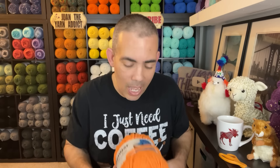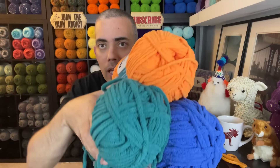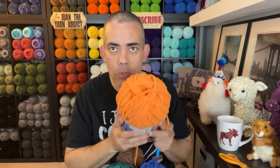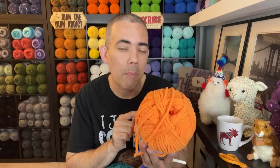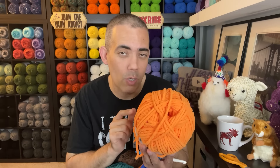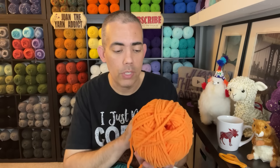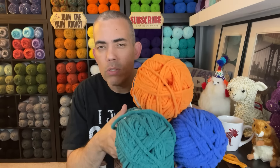Today I am starting a new whip. I have three blanket yarns here: Carrot on the top, Ivy on the side, and Cobalt Blue on this side. This one right here is Bernat Blanket, 220 yards, super bulky number six. It is machine washable and dryable, and they recommend an eight millimeter crochet hook for this. I really enjoy this — it's super nice. The two on the bottom are Big Twist Plush, 153 yards, so not as much yardage.